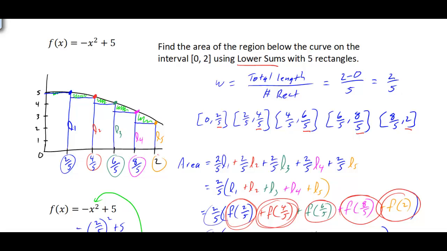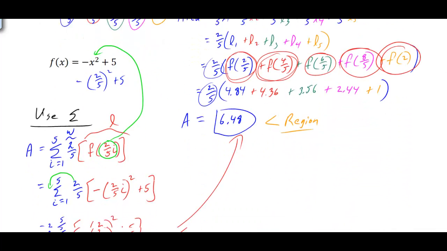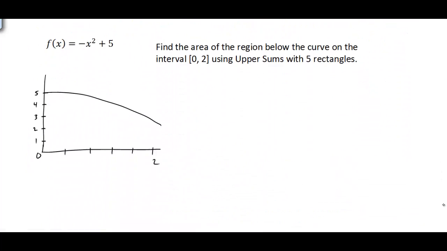So I don't want you to always assume, for this example, the lower sum happens to be using the right endpoint. Now, if we take the exact same problem, same function, now we want to look at calculating the upper sums. And we're still going to use our 5 rectangles. We're still looking at the interval from 0 to 2. So clearly, if we want to calculate the width, then we would take the total distance of our interval, which is 2 minus 0, and divide by 5. So we have a width again of 2/5. So that's not going to change.